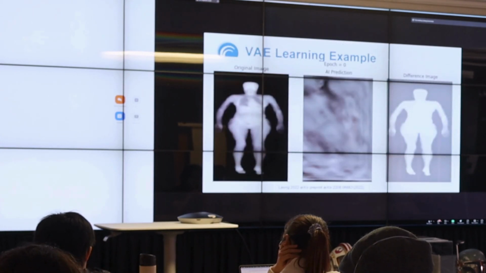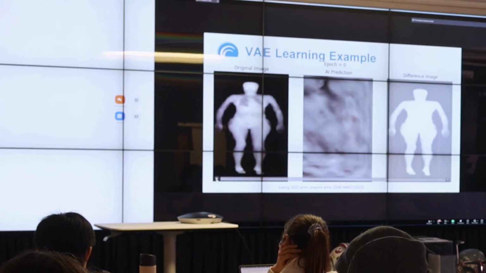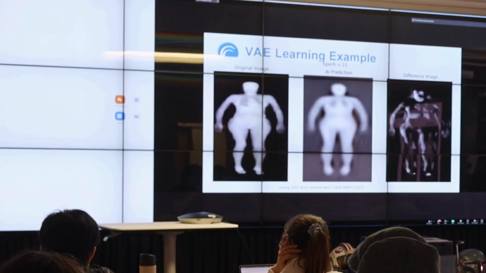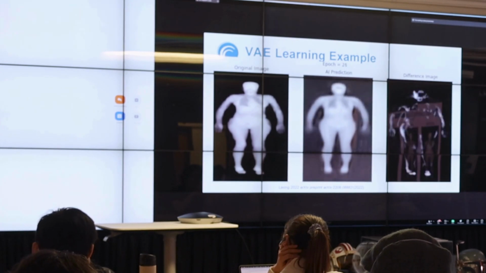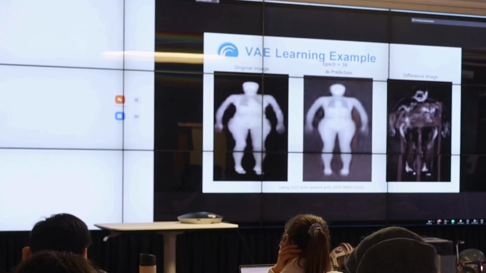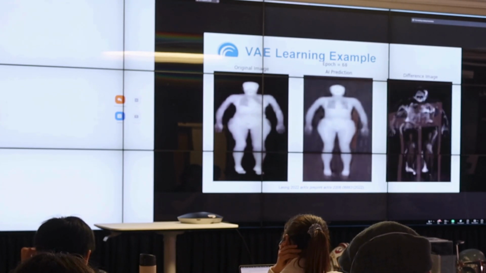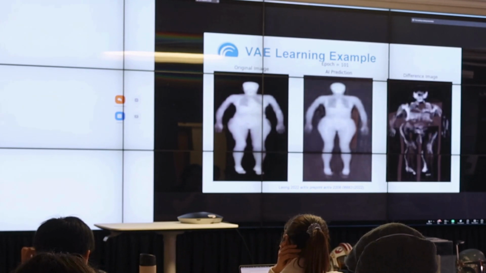We've also done some variational autoencoder work, which includes trying to learn what the DEXA image looks like. And you can see here the VAE learning what the DEXA image is, and slowly, as it goes through its epochs, it is gaining information on exactly what it's looking at. This is done by excluding regions randomly and having it guess what the regions are.